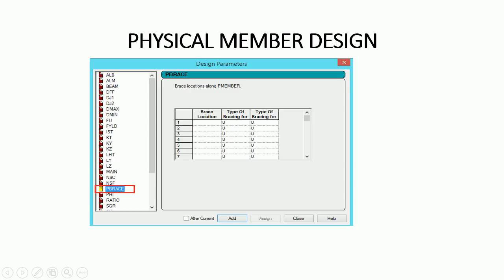So you can select the type of restraint at the different brace locations, at the top flange and the bottom flange, by using these three tables. We'll discuss more on this subject while we work on some design examples on physical member design per AS4100 code.